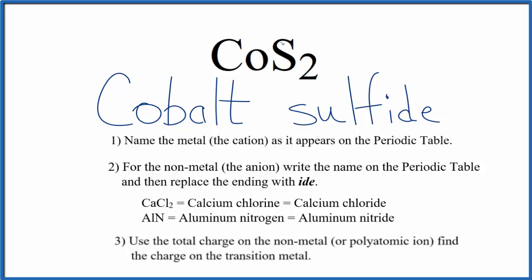We know that sulfur, that's in group 16, sometimes called 6A, on the periodic table is 2 minus. And we have two of these sulfide ions. So 2 times 2 minus, that's 4 minus. Cobalt has to be 4 plus. So we're going to write a Roman numeral 4 here between the names to show that 4 plus.